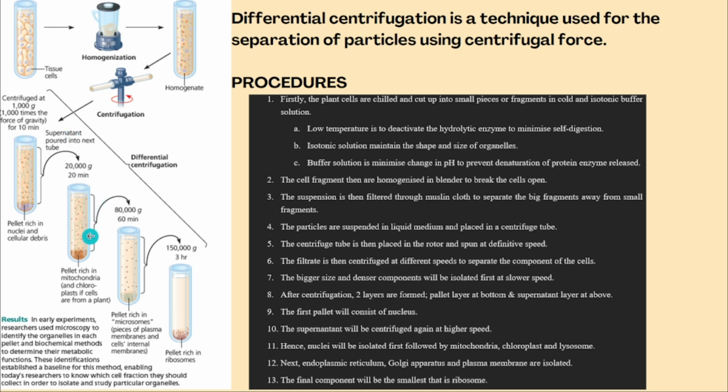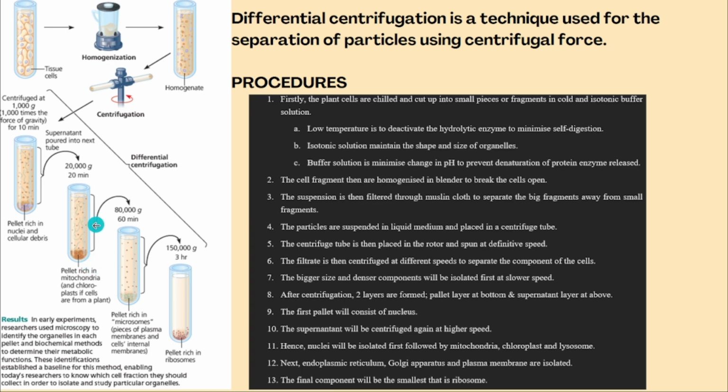Once you already do it, you also will get supernatant and also pellet. Now your pellet, what is the content of your pellet? Your pellet will contain either mitochondria or chloroplast. So normally plants will contain both mitochondria and chloroplast, but animals of course contain mitochondria only. So your organelles inside your pellet are mitochondria and also chloroplast. And the others, Golgi apparatus, all that still remain in your supernatant. So if your research is about mitochondria or chloroplast, then you can already use this pellet and throw away the supernatant.